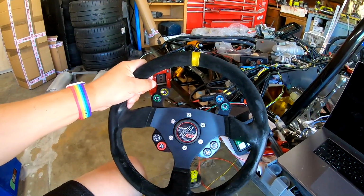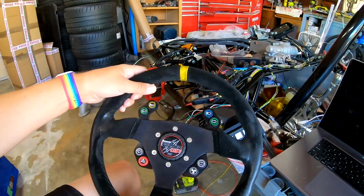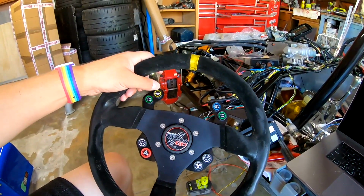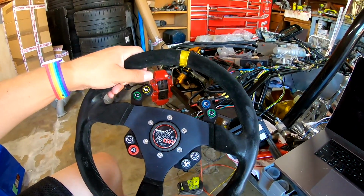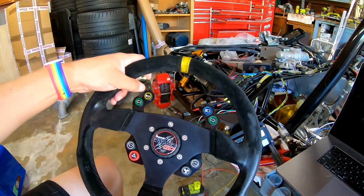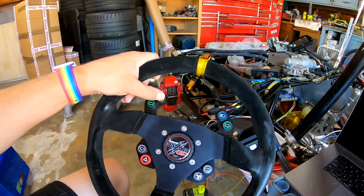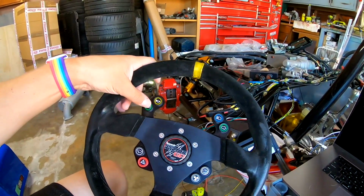On the steering wheel in our Raptor GP, all these buttons are also configured as inputs. They're set up as input channels. Again, these are just stickers. You can have them do any 8 functions that you want. I stuck with the Ultima functions. So right now the horn doesn't work because I forgot to ground it, but if I push that, it's set up as a momentary, and that would honk the horn typically.